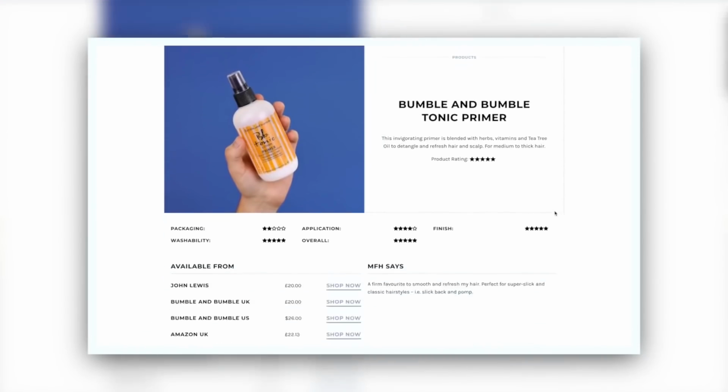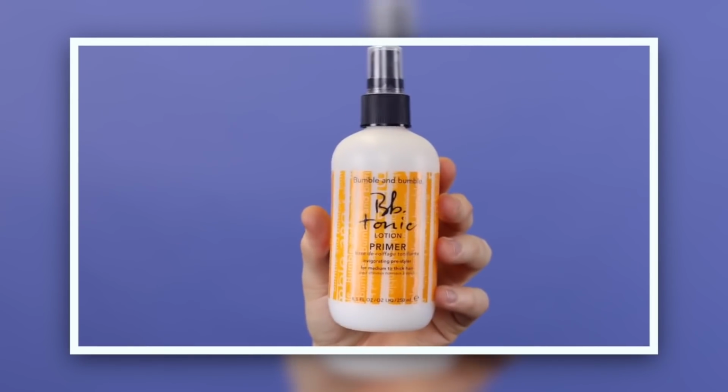Now, one that I do layer it with is Bumble and Bumble Tonic Primer Lotion. I really like this as a pre-styler because it's got heat protectants, it's also going to smooth the hair slightly, but you can also build the foundation to whatever you want to do. So if you take this and combine it with this, you're going to have the heat protectant, but you're also going to have the texture. Or you could just use this if you want your hair nice and loose, or use it as a hairdryer spray. I really do like it. It's one of those ones that I always reach for.